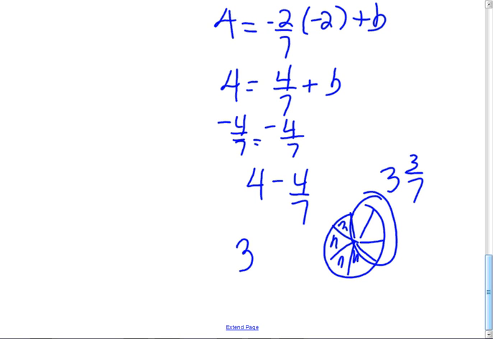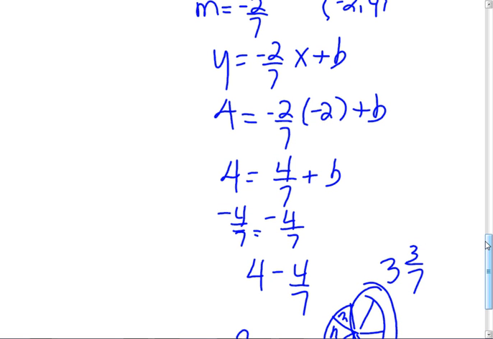But you guys don't like fractions. So if I do point-slope form here, it's much easier. Let's take this: y minus 4 equals negative 2/7 times x minus negative 2, and I'm done. I don't have to know any fractions. I'm done. On the AP exam, you just do that. Now, it depends where you go to school, whether or not they're going to make you do this. But there's no reason for slope-intercept.